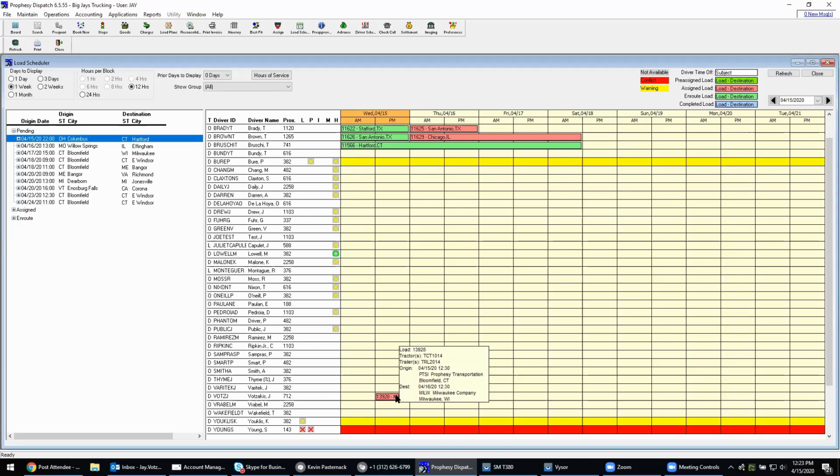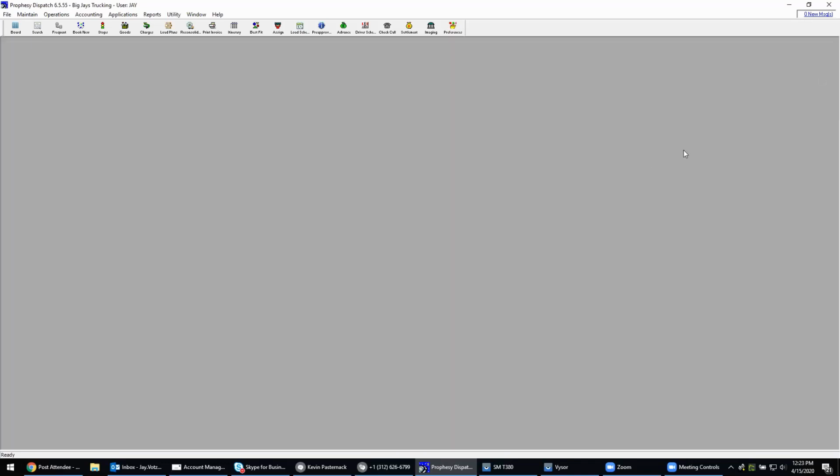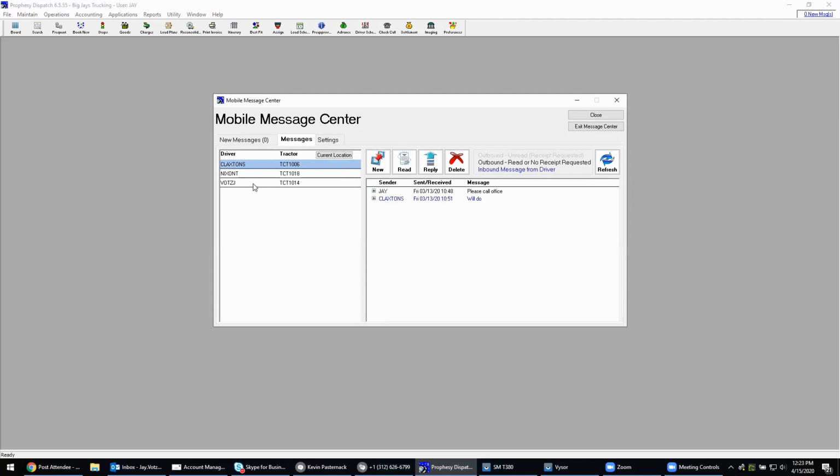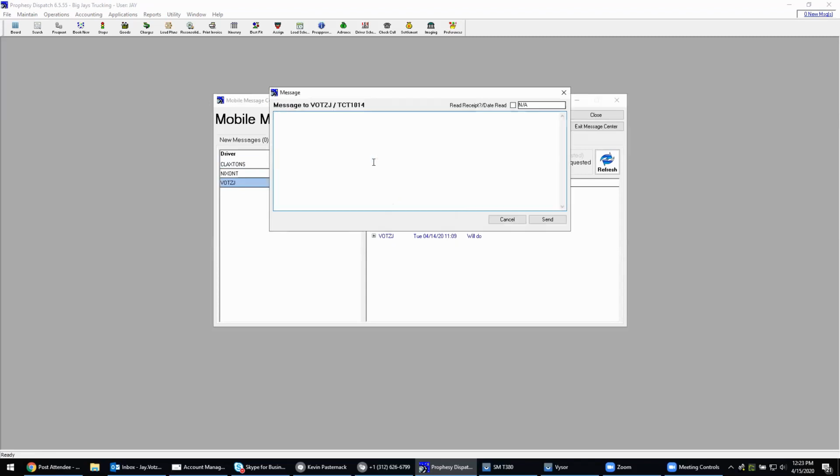Now, as we're waiting for that to go out, I'm going to show you another integration point. Top right-hand corner, we have a freeform messaging window that pops up. So you can send freeform messages to your drivers, or maybe a message that's not related to the load, call home, something like that, which I'm going to do. Jay, where are the inbound messages as well? Could you show that? Yep, I'm going to send this out, and then when I get to the device, I'm going to send it back. Great, thanks. On the way back in.